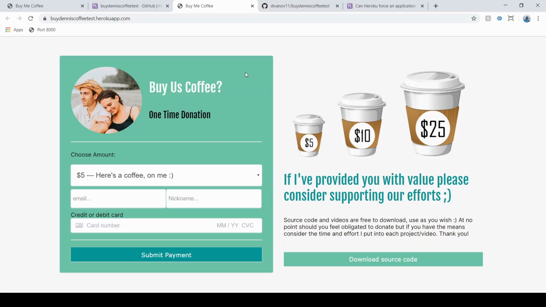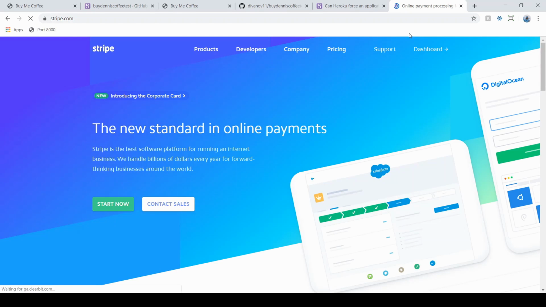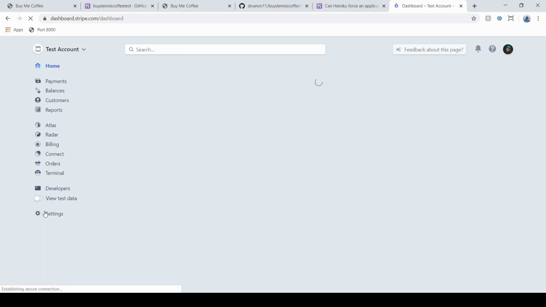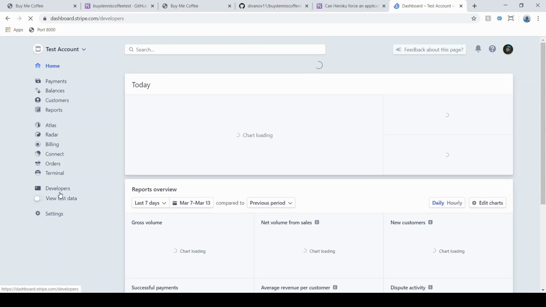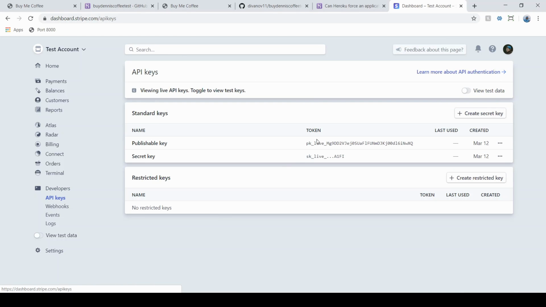And one of the things I can't figure out right now, it might be because we're using a test key, but you're actually going to want to switch to your live Stripe key. So right now we are in test, but once it's live, you want to go ahead and use this key right here. So once it loads, we're going to want to go ahead and change our app and then redeploy it with all the live information. So once you're ready to go live, make sure you switch this.